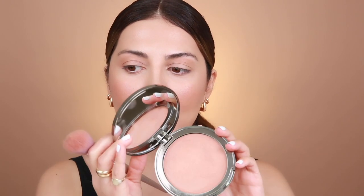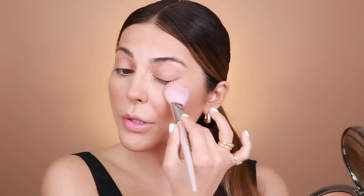For my highlighter, because I want my lips to really stand out, I'm not going to make it overpowering. I'm going to go with something more creamy. I'm just going to apply a little bit on the high points of my cheeks — see how it just makes your skin super dewy? It is by Laura Mercier, and it's called Riviera Sun.